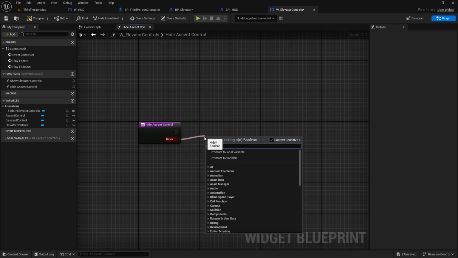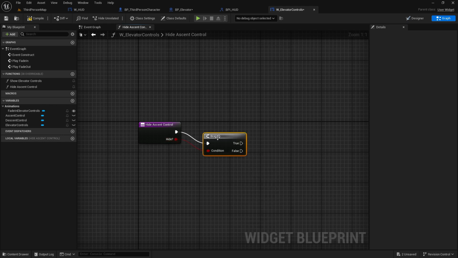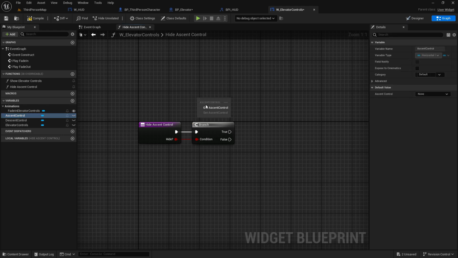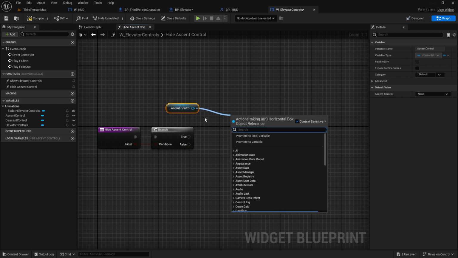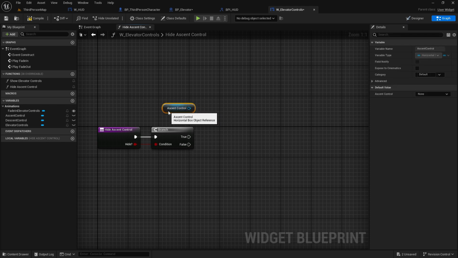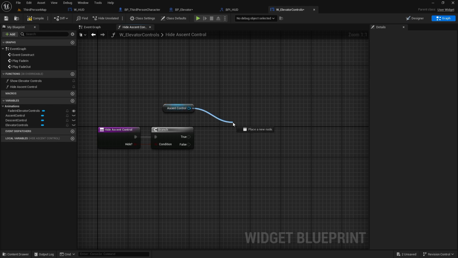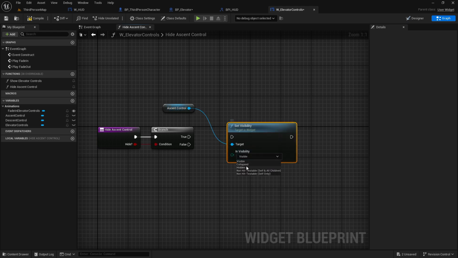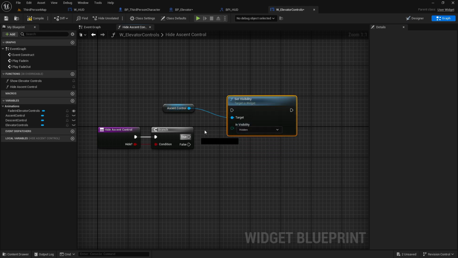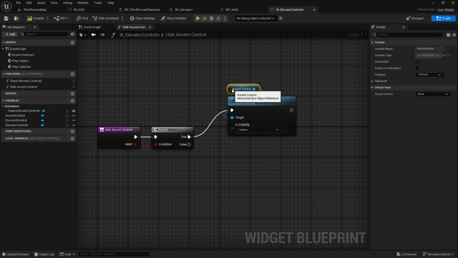And if you set a branch and get this ascent control, it should basically set visibility to hidden like this.